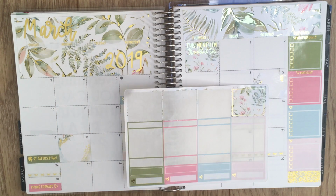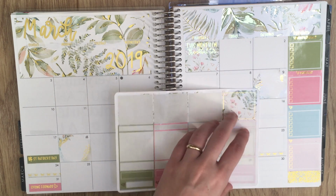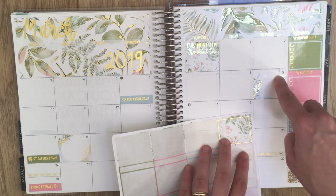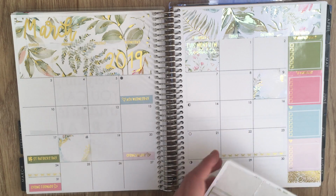Yeah, it is cool, just as a note to the shop: if you're not including date numbers with a monthly kit and you have these write-in boxes, cutting out a little hole the size of the number so that it will still show through is a pretty good way to go with that. So, just an idea.